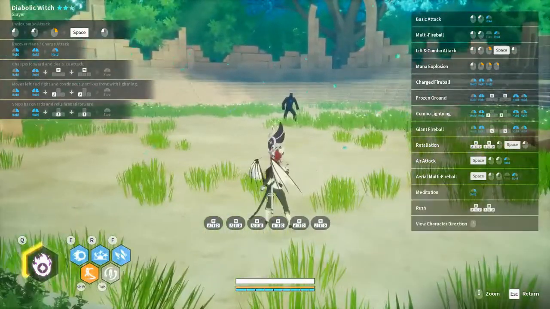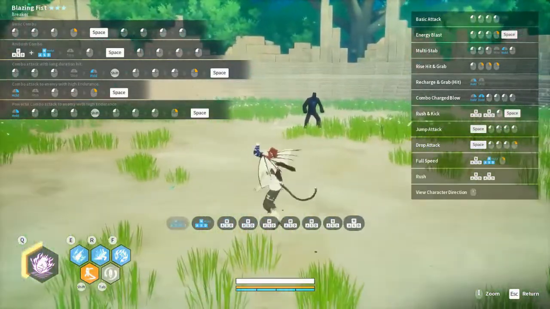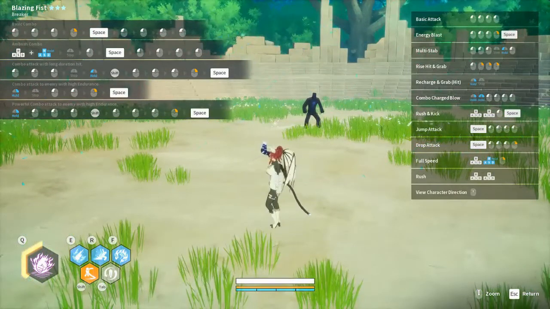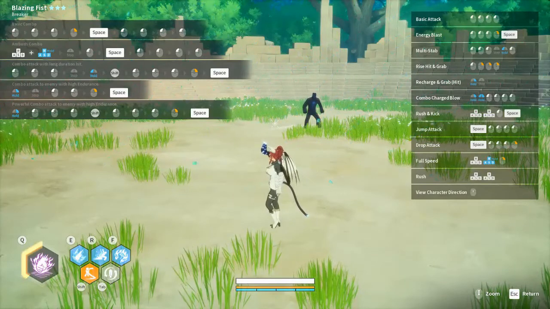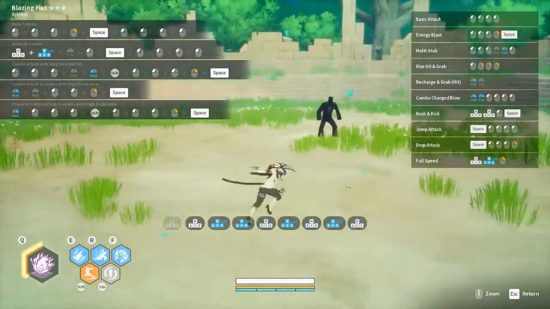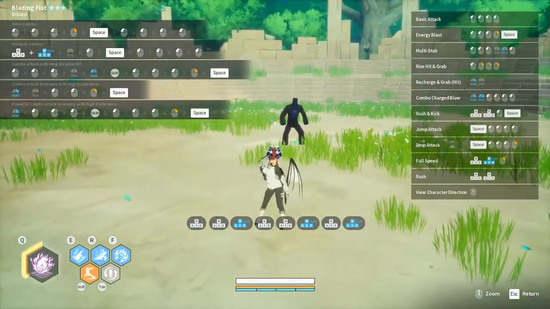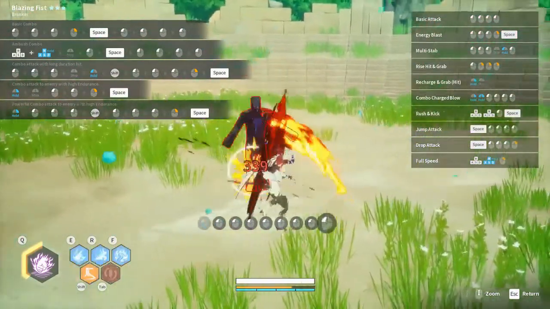And next is going to be Blazing Fist, which is basically going to be my favorite one. To be honest with you, I think the sword one is the easiest to use, and the hardest one is going to be Blazing Fist because there are a lot of combos to use. I wouldn't say it's going to be that hard, so I'll show it to you. Okay, so basically both is gonna be a basic attack.